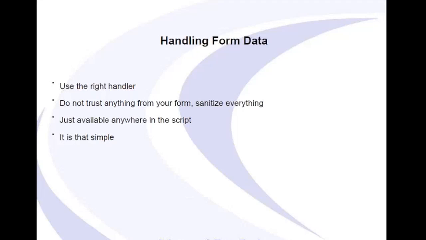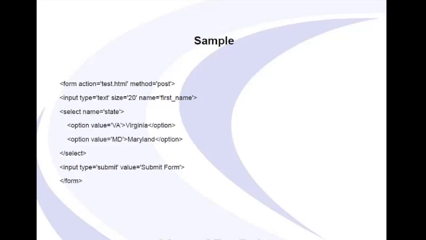So a couple of samples here, and I'm going to get into some more script-based samples, but I just included a few, so if you're looking through these slides later on. This is what a simple form looks like. You have your form, you have your action, where it's going to be posted to, your method, post, your input type, text, size 20, which, by the way, with input, if you've not worked with it before, is the length of the field, how big it actually displays on screen. There's a second parameter called max length if you want to actually limit it to so many characters for text. And then the name, a first name.